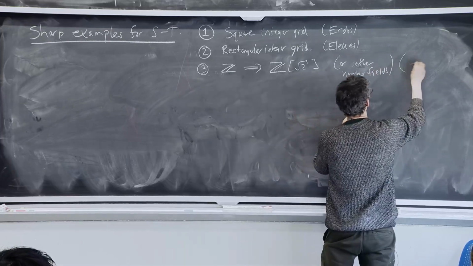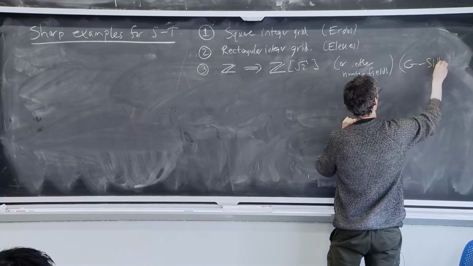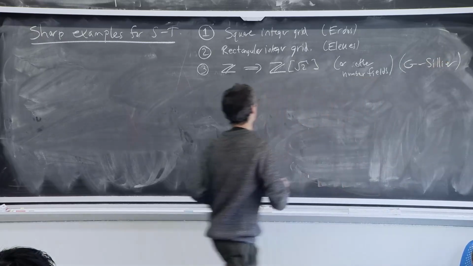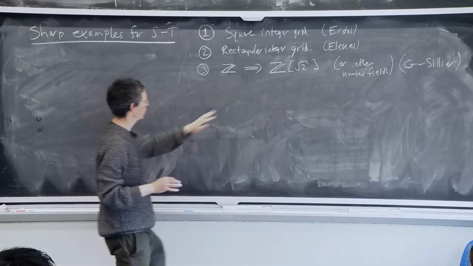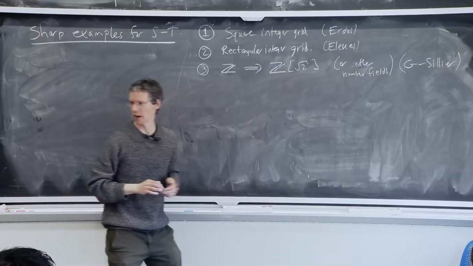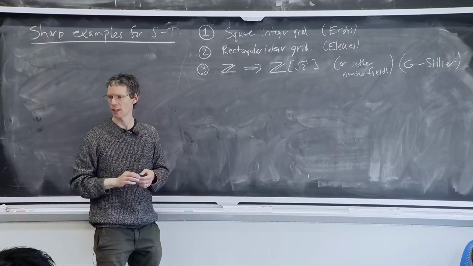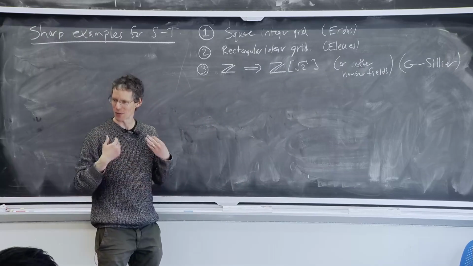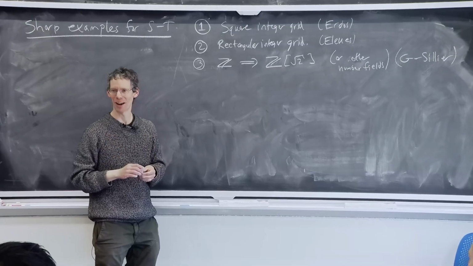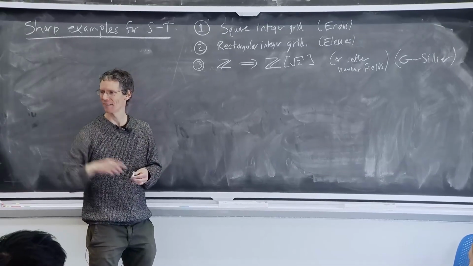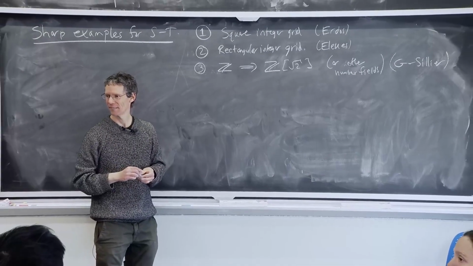Okay, so this is in a paper by Olivine-Cillier and myself. And it's actually only currently worked out for some special number fields, but I suspect it works for any number field. If anybody knows more about number fields than me, this could be a nice little project to work out correctly. Yeah? One question about the rectangular grid case.